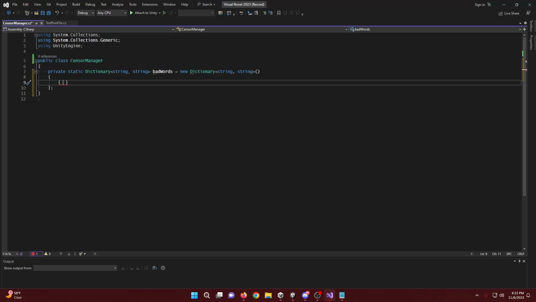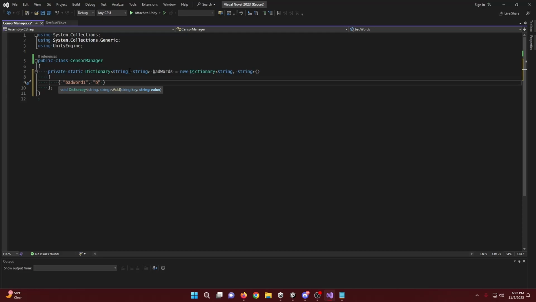Now, let's say that we want to just make sure no one puts in bad word 1. So, bad word 1 is what I'm going to call this. And the pattern that's going to be associated with bad word 1 is going to be a regex pattern. So, I'm going to start with B. And with it being regex, we can use any of the regex identifiers and keys.